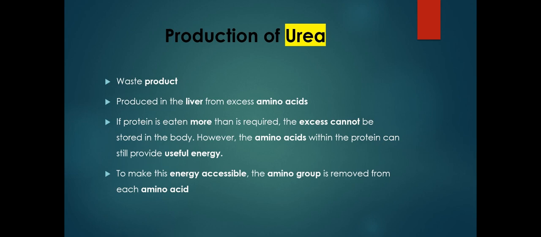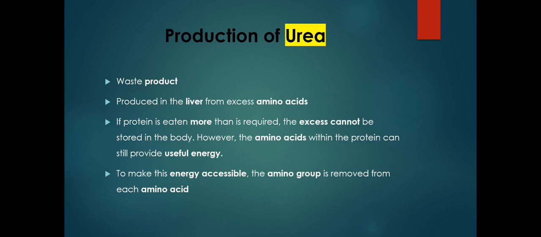So yeah, if we eat more protein, then this protein cannot be stored. Always remember that excess amino acids need to be excreted from our body. But in order for that to happen, these amino acids are not always excreted. Sometimes they're also used as useful energy. But they need to be converted to something, they cannot be directly used as energy. So they need to be converted to a carbohydrate maybe, or maybe another substance. I'm going to show you guys.